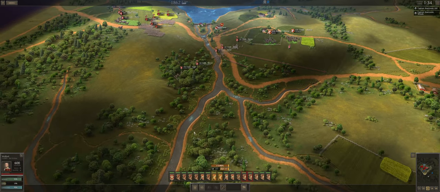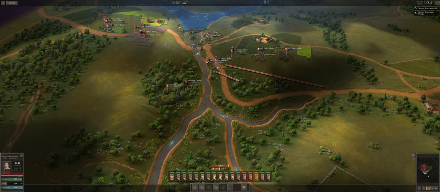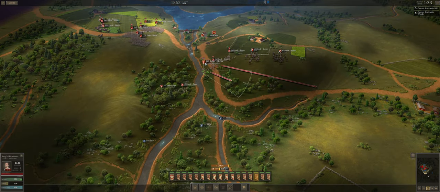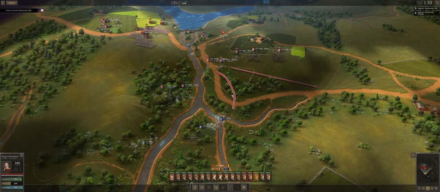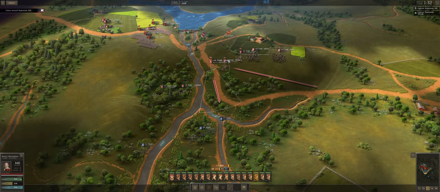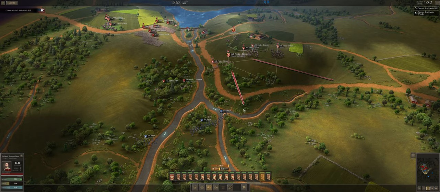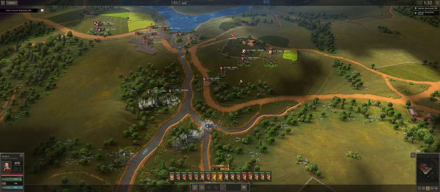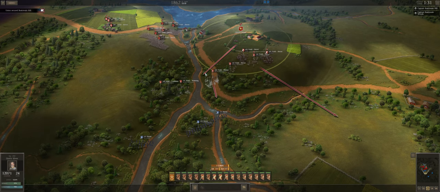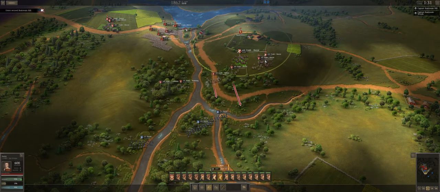All right, we saw something over here, but we can't see what we're shooting at, which is pretty standard in this game. Okay, come on. Move up. And then you guys, screen the cav. Right, Quicksilver, I need your... Yeah, I already waved them. Okay.